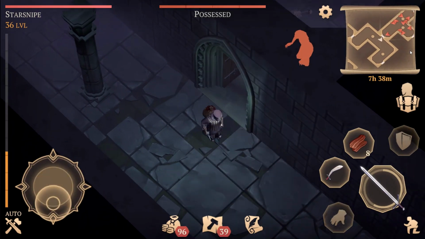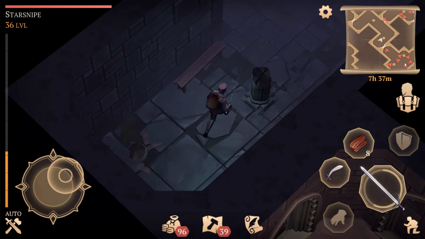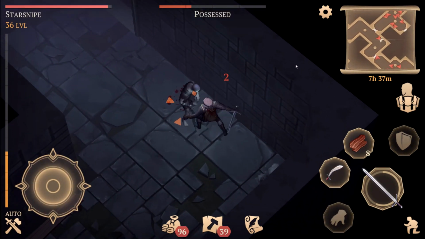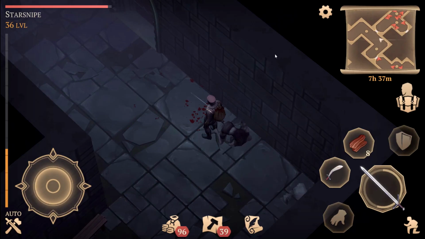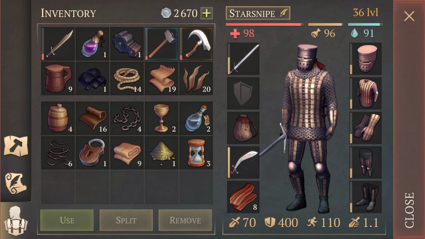God dang, man. Oh, mama, that's a lot of enemies there. Okay. Well, if there's one way I'd have to take, oh, Possessed is back on the case. I'm guessing that we might want to start, oh, mama, that is a lot of enemies we got to take out. Dude, if our armor breaks, we might seriously need to head back, though, this time.